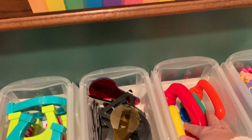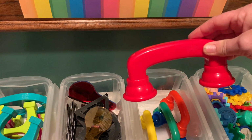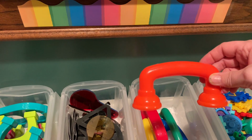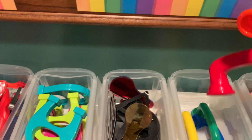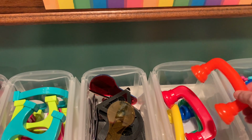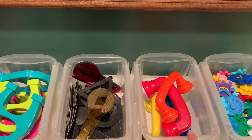The next item I want to show you are these talking phones. This phone I got from Lakeshore Learning for $6. These phones came in a 4-pack from Amazon, I want to say for like $12. As you can see, the difference in sizes, these are definitely smaller, but right now, guys, the Dollar Tree has them as well. That's a new item at the Dollar Tree.